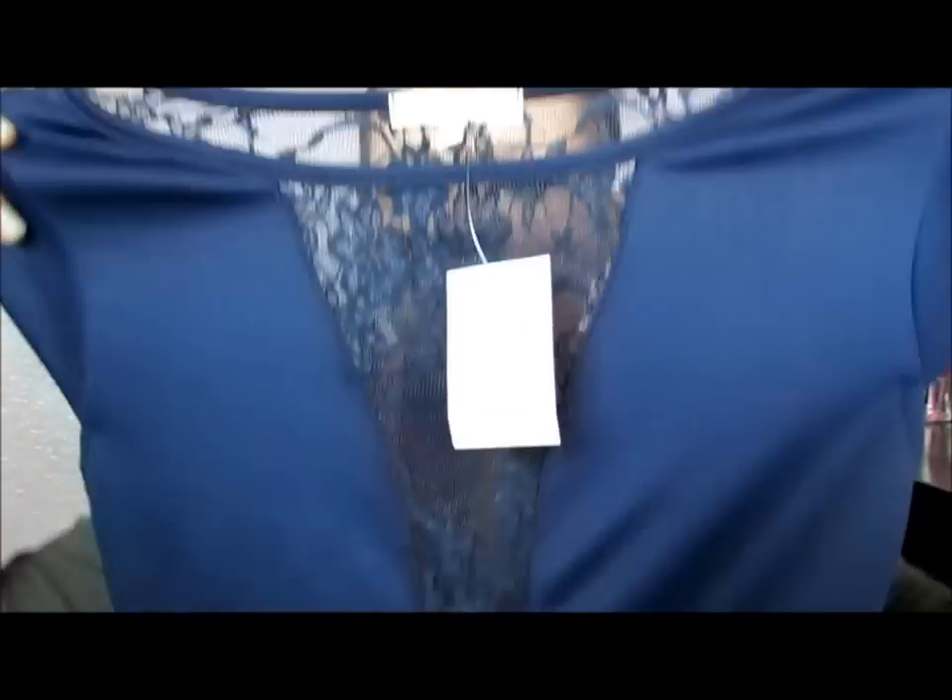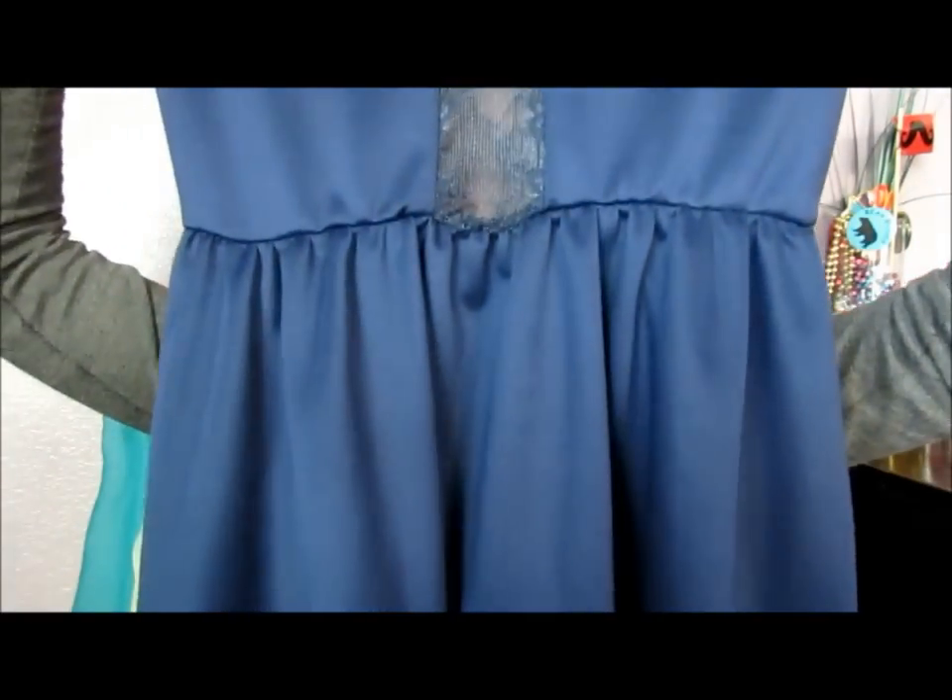The next clothing item I got was a dress and I've been looking for one like this so I was super excited when I found it. It's this blue dress and it has this super low cut lace thing. It is really long — it goes right above my knees but to me that's super long. I don't wear dresses that long generally, but since it was doing that I felt it was okay. The back also has this really cool lace. I was thinking maybe I can wear it when my boyfriend gets back and we go on a date — it would also be a perfect New Year's dress.